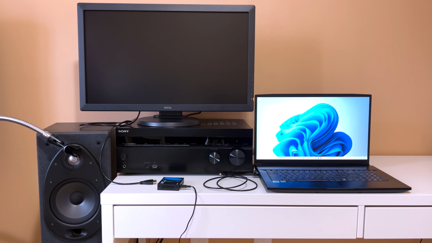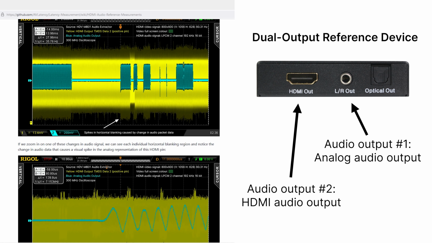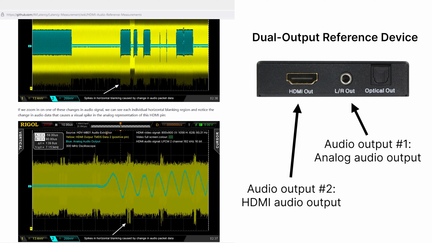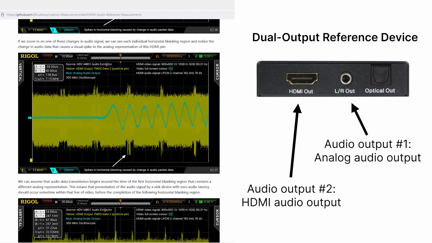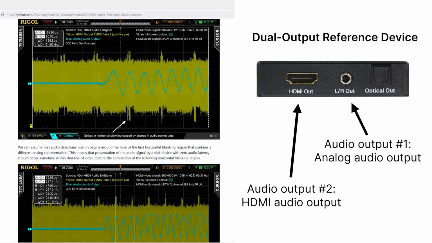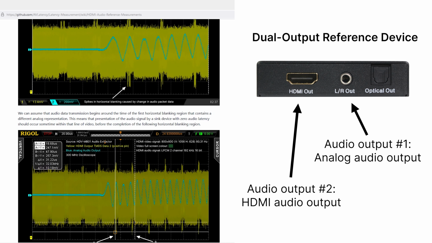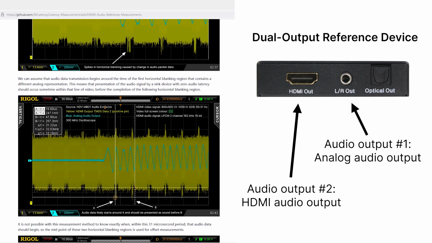Of course, this raw time offset doesn't guarantee any sort of accuracy to the measurements. To correct this and report accurate measurements, the offset between the analog audio output and the HDMI audio output for this audio extractor has been measured using an oscilloscope to produce a profile that is used by the software.